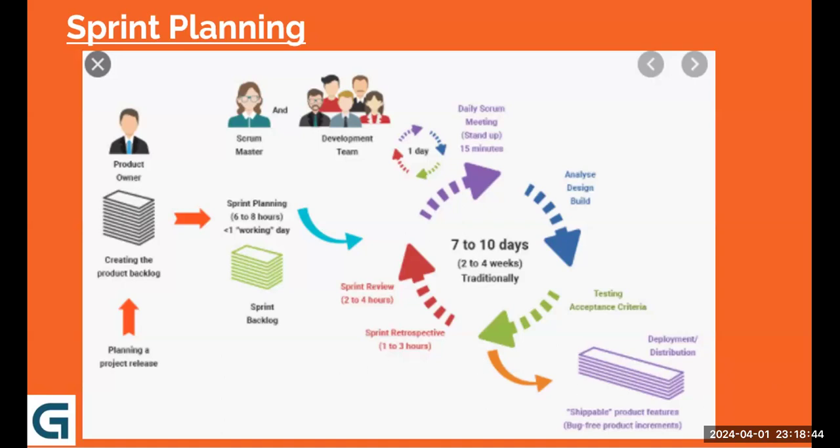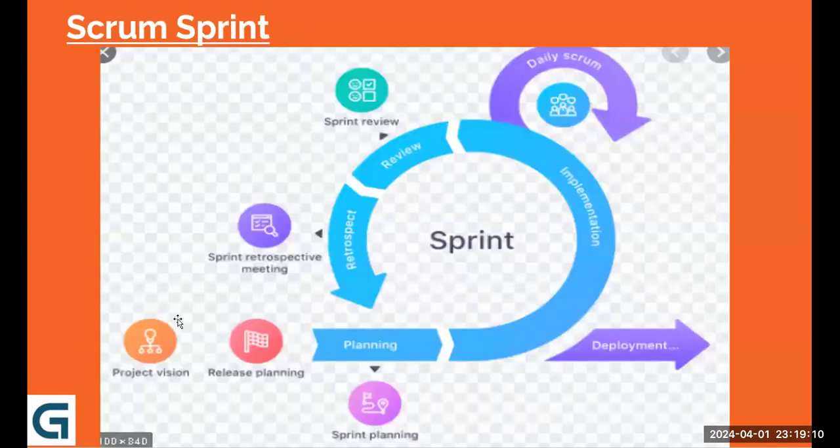In this slide, what we understood is that the sprint planning meeting will go for 8 hours, one entire day, if it is a 4 week long sprint. Sprint review will go for 4 hours if it is a 4 week long sprint, and the sprint retrospective will go for 3 hours. So we get to know about the duration of it. So how ideally it will look: the product owner will come with the project vision. Okay, Richie has some question.